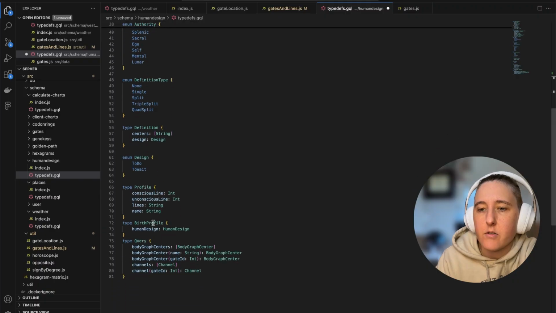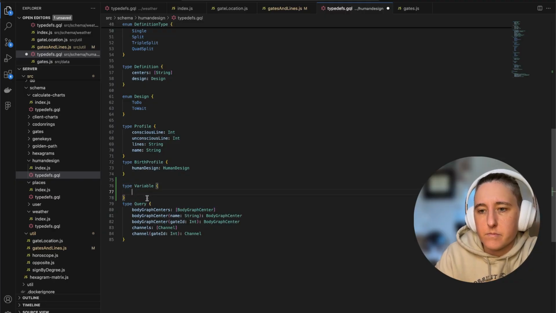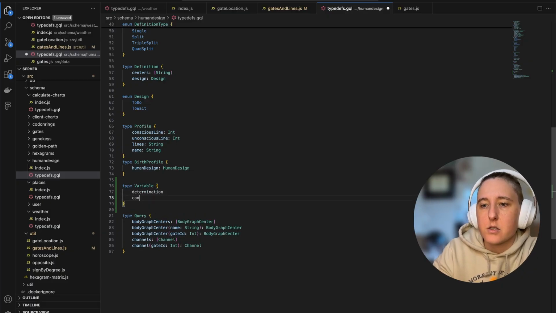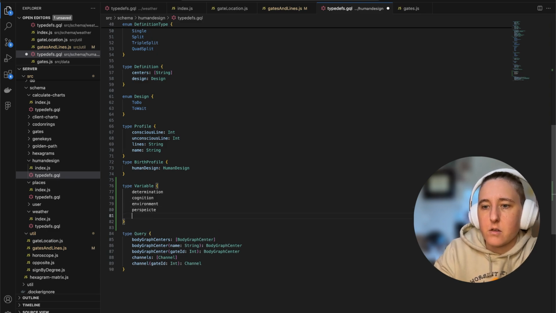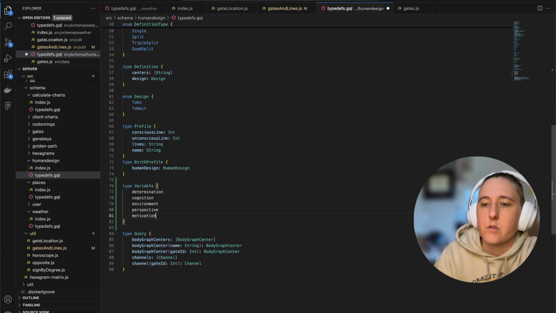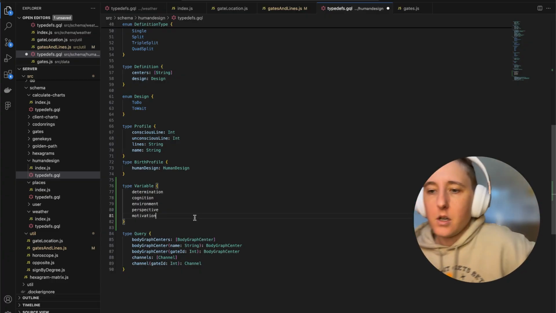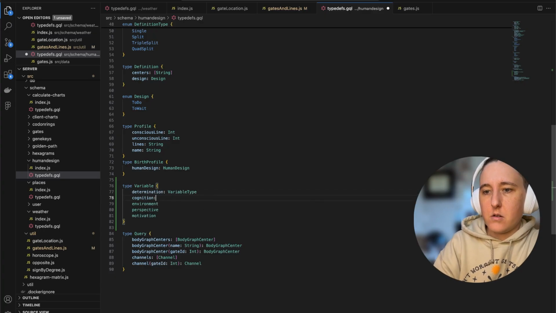And then we're going to have a type variable. And then variable is going to have a determination, cognition, environment, perspective, and motivation. So those are the 5 variables that are determined by the 4 arrows that are next to your head. And each of these, I'm just going to call it variable type now.